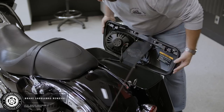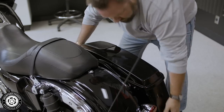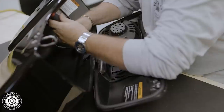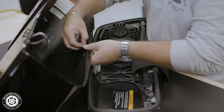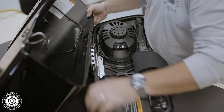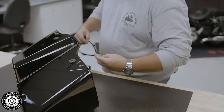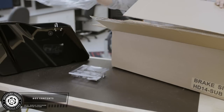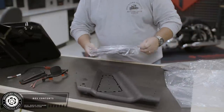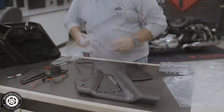Moving over to the brake side saddlebag, let's empty and remove this from the bike. Now out of the box labeled brake side, you want to grab the template, the grille mount, as well as the pass-through and the pass-through harness.